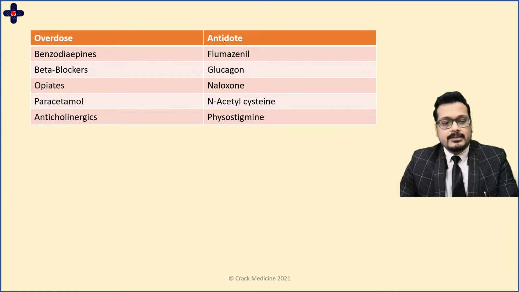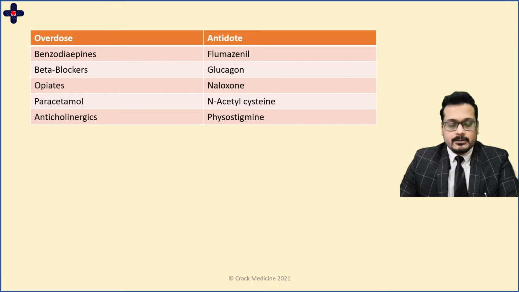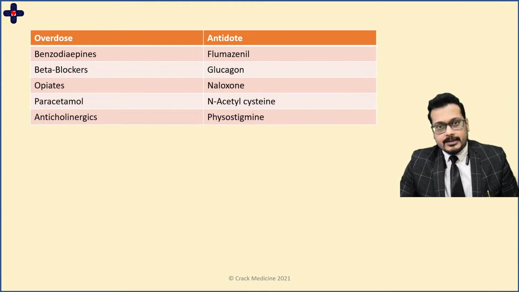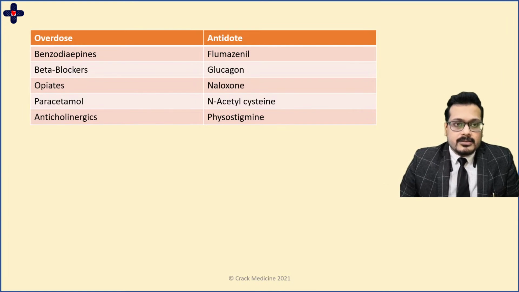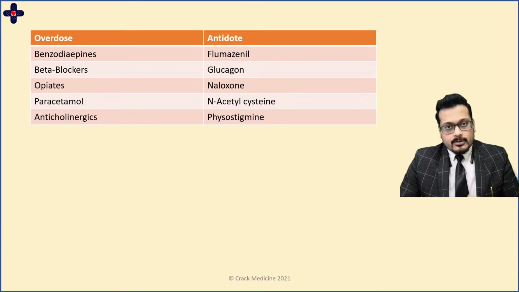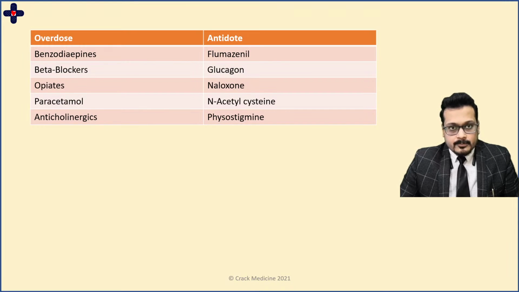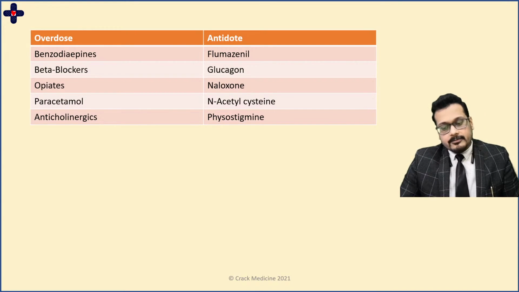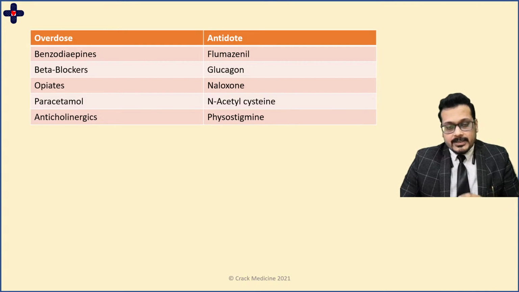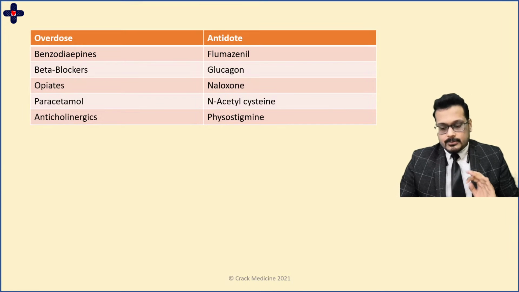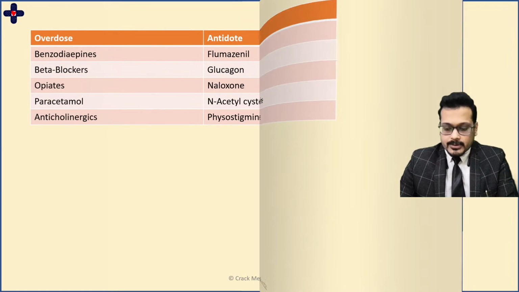Likewise, these are the answers that are relevant for exams. In real life, in a DKA patient, for example, it's not just one thing that you give. You usually give a lot of things together, right? It's not only insulin, it's not only saline, it's not only potassium, it's not only calcium gluconate. But when they're asking about the cardiac effect, then you have to answer calcium gluconate. When they are asking about other effects, then you have to mention insulin and saline also. So they are basically trying to ask you for one correct answer. This is the one for your exam purposes. And you're right, Dr. Pawan.